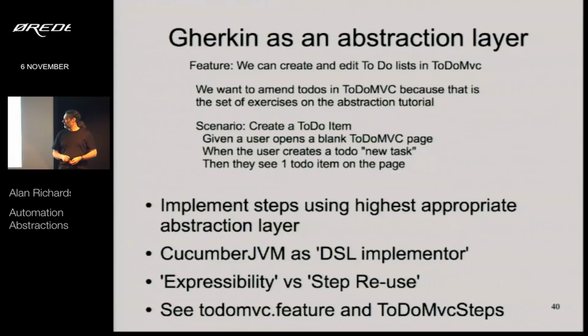This might be the most contentious part of the talk because people have really strong opinions about BDD and they conflate BDD with Gherkin and Cucumber. Gherkin is a natural language representation, and we use it when we want to communicate. When we use it in our tests, very often what happens is instead of focusing on expressibility and making the test express just what is needed, we focus on step reuse.